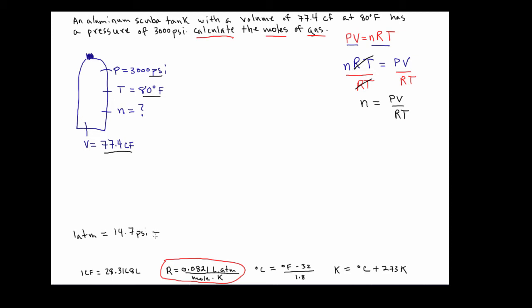And just in case you're rusty with pressure unit conversions, I'm going to go ahead and put all the rest of them in here too while we're at it. So 1 atm is equal to 14.7 psi, 760 millimeters of mercury, 760 torr, and 101,325 pascals. Or sometimes this unit will be given to you converted to kilopascals, and in that case it'll be 101.3 kPa.